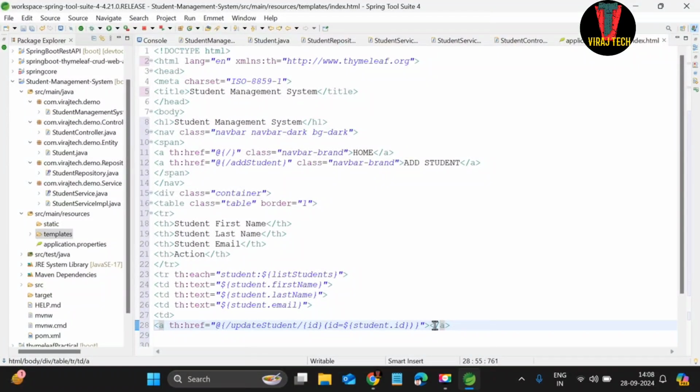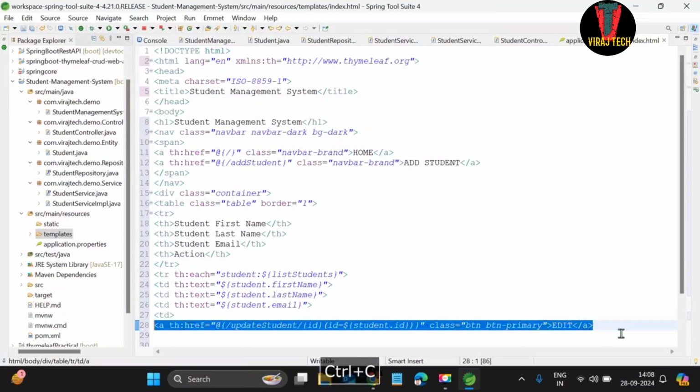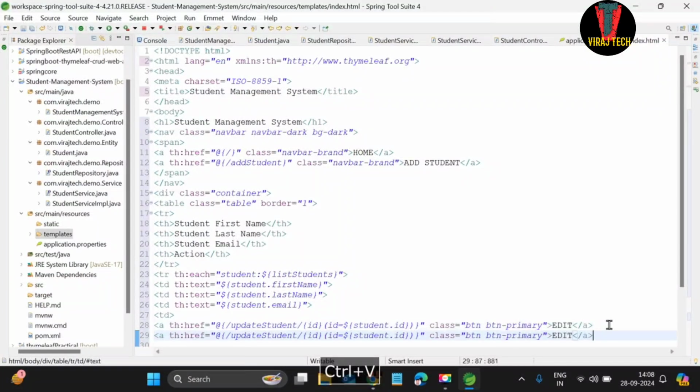This will be for edit, and we use property as button primary. Copy this anchor tag and now paste it again.